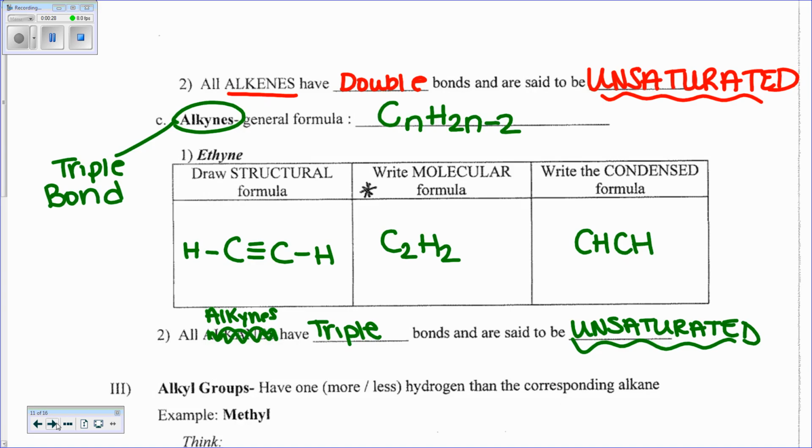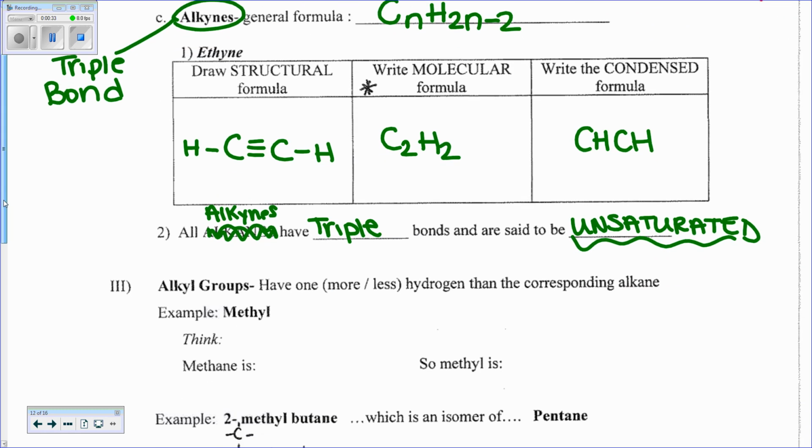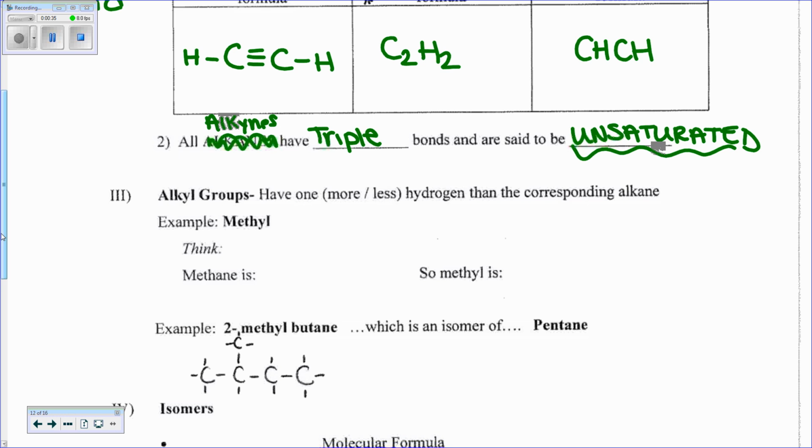So back to our page 5. You had your page 5 all filled up to there. As a little review, just verbally, remember alkanes end in ane, alkenes end in ene, alkynes end in yne, and you want to make sure Table P is going to tell you how many carbons you have by that prefix, and the suffix tells you if it has single bonds or double bonds. So we're going to use that.